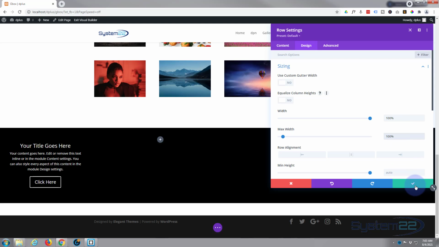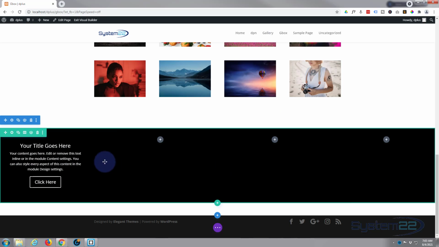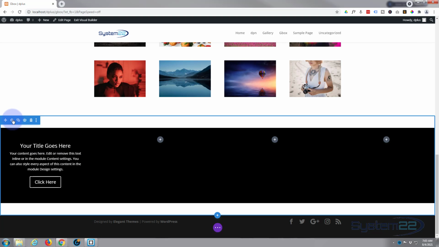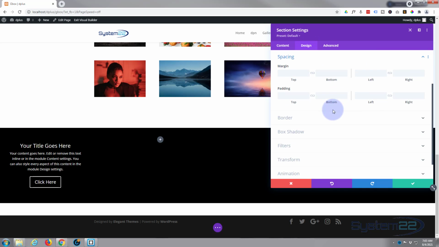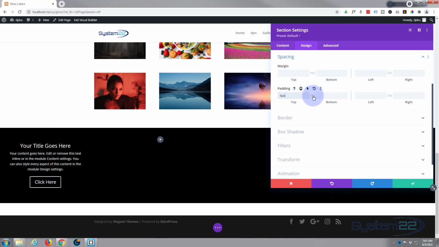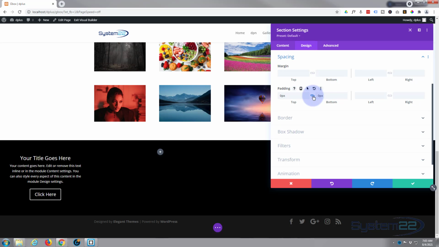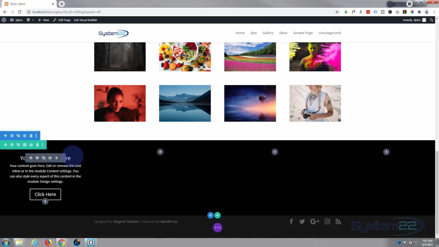So let's just save this. And I'm going to go into the actual section, the blue tab, and take away any padding, so there's no extra padding top or bottom. Blue tab for the section right here, design, spacing. I'm just going to put a 0 in. I'm going to hit the chain to do the bottom as well. And we've got rid of any extra padding there. That's great. Okay, save that. I'm going to go back into my little box here and we'll start decorating it. And I've got a little space top and bottom on the row, and that's absolutely fine.